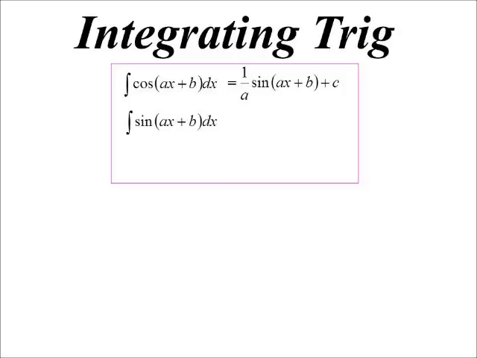Sine, and this is where we've got to be careful, because we're going back the other way, the negative ones very often we can get wrong. Because when you differentiate cosine, you get minus sine. Therefore, when you integrate sine, you get minus cosine. So you have to be very careful with that.